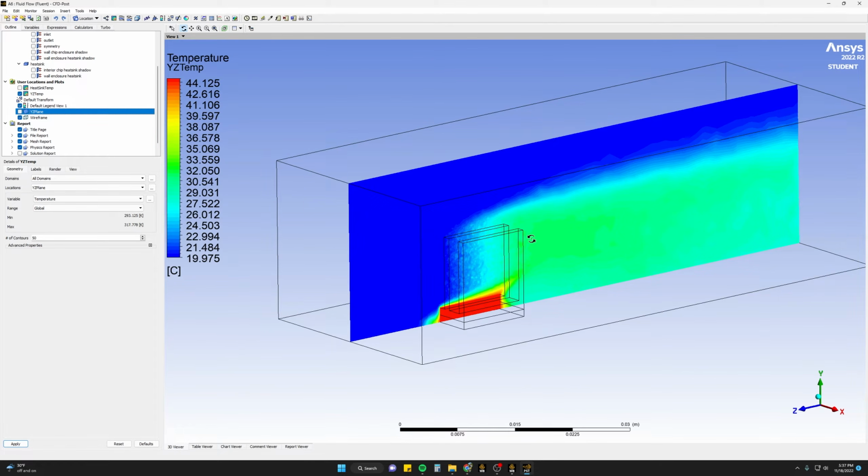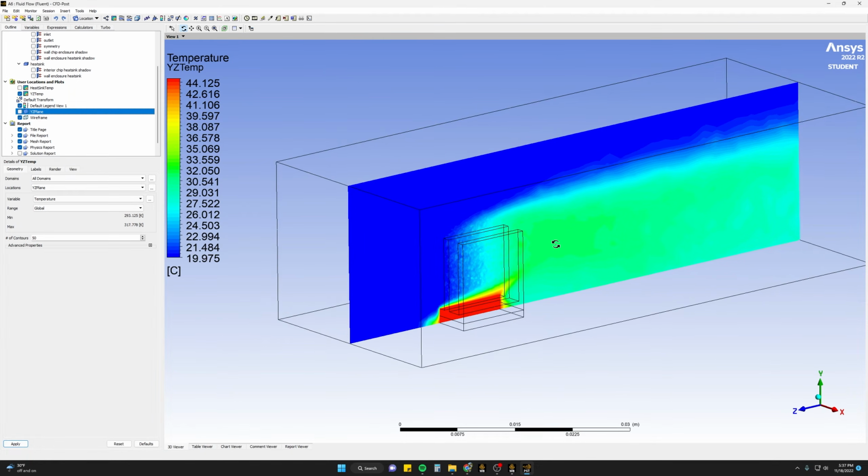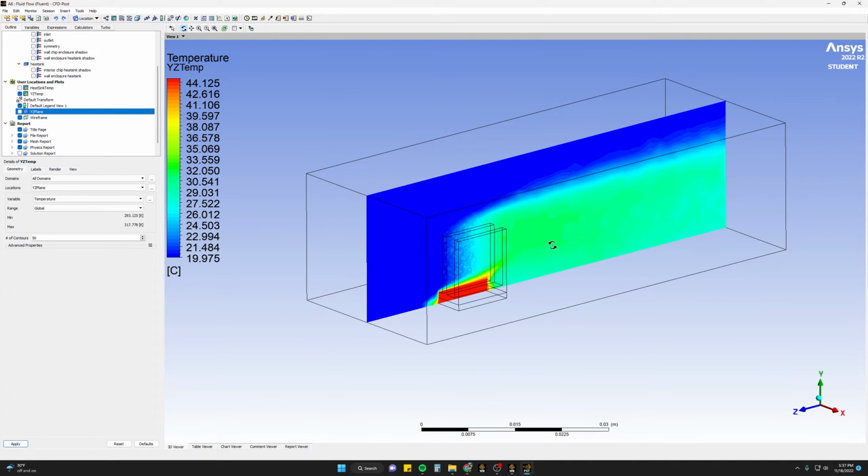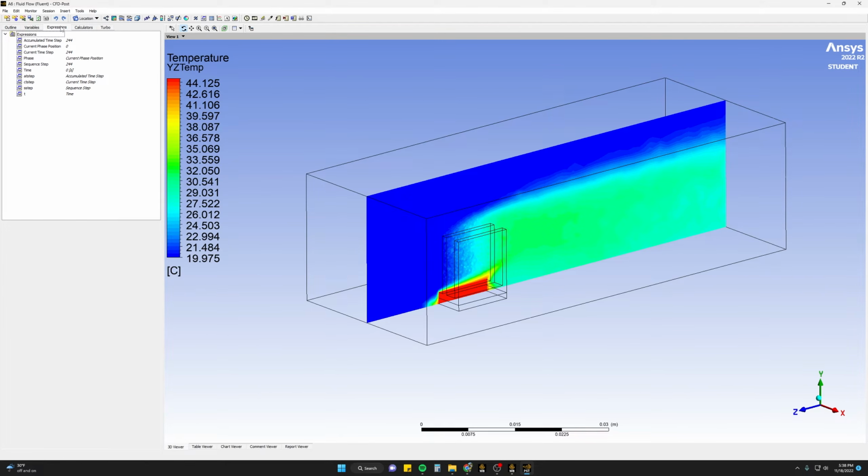So another great plot, you can see as the air heats up as it transfers to the heatsink and moves out of the domain. So now we can keep plotting some of these variables and look at these nice rainbows, but usually in an engineering world, you're really concerned about explicit values. If you remember back to our problem statement, one of the values that we were really interested in was the maximum temperature of our chip, because we knew that it could only withstand 50 degrees Celsius. So the best way to get explicit values is by using the calculator tab in CFD Post.